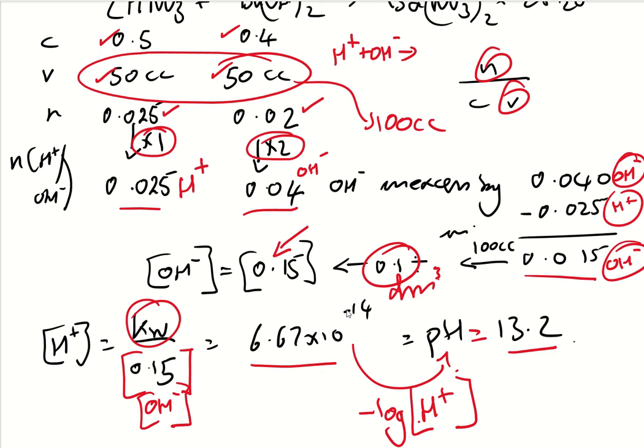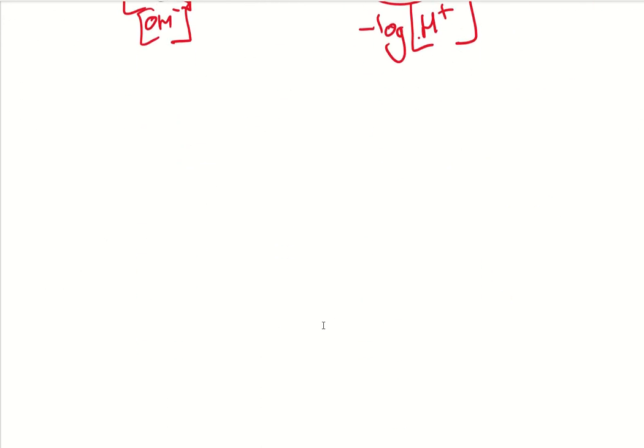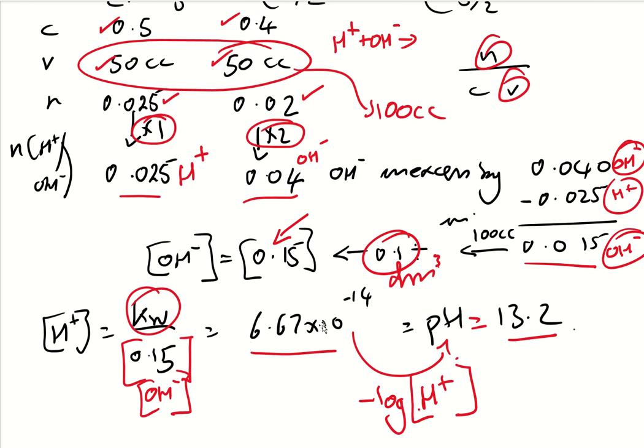We have a strong alkali here, it's in excess, and again that's a value that I would accept quite readily in an exam. If I was you, put it down, that looks like a right answer. If you got anything outside that 12 to 14 bracket, you might start going back, if you've got time, and checking your answers.